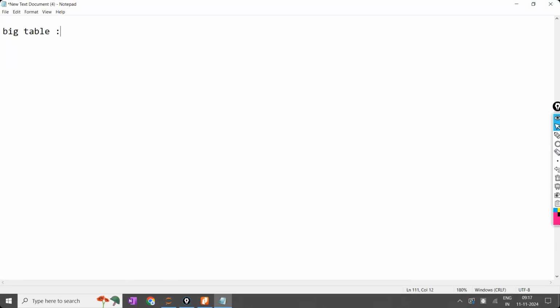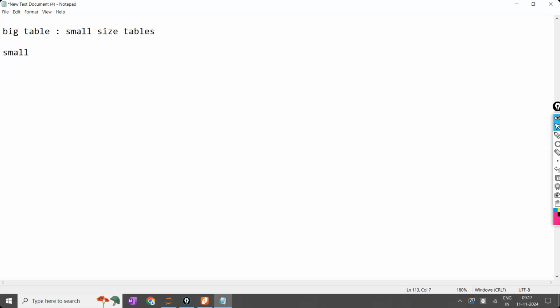Can it be directly broken into small tables? Say the large data is already available in an Excel sheet and has to be brought into small tables. Can we bring it in directly like that? This is question number one.